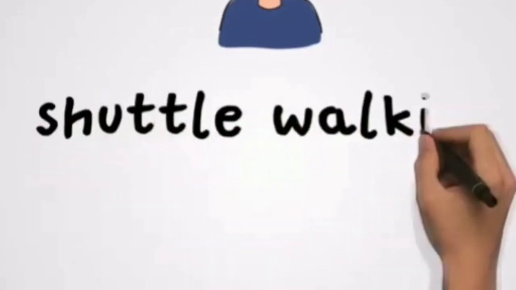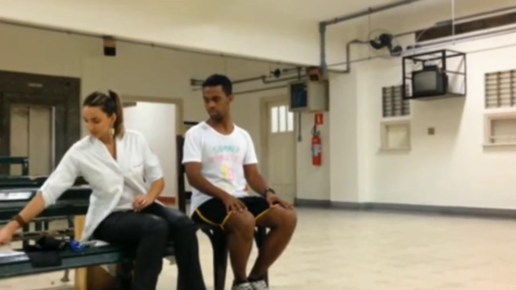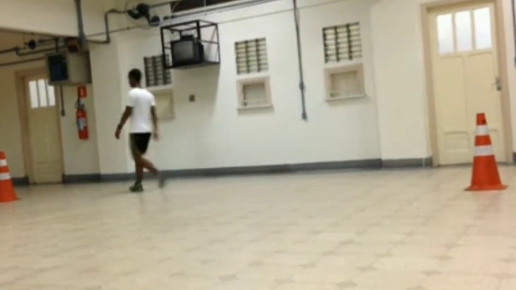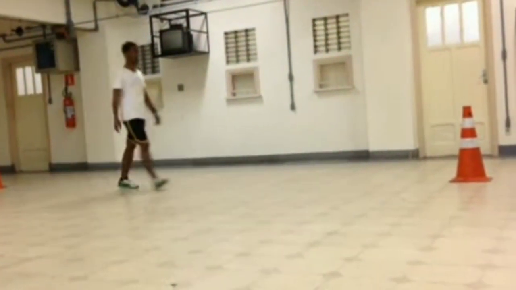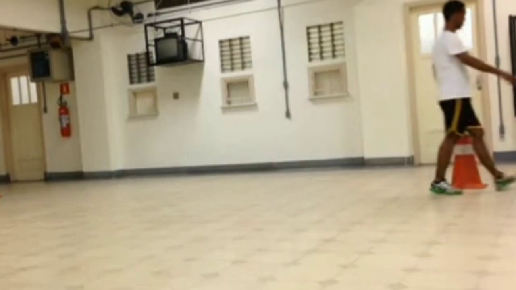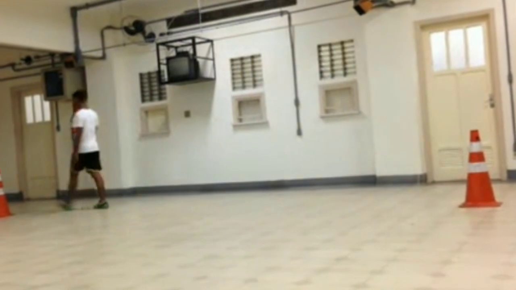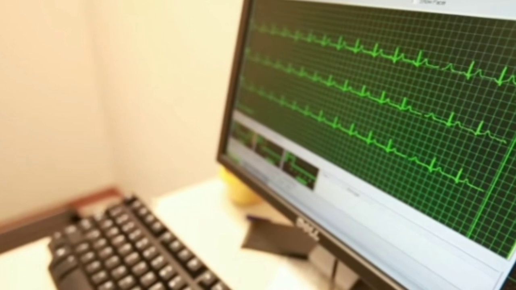Shuttle walking test. It measures the distance walked by a patient in a 10-meter course, being paced by audio signals from a cassette. The intensity of exercise reached is comparable to tests performed on a treadmill, as the walking speed is progressively increased until the patient reaches exhaustion. Modification of the maximal shuttle walk test for determination of endurance performance, similar to maximal and constant cycle ergometry, may be done. The last one is a cardiac stress test.